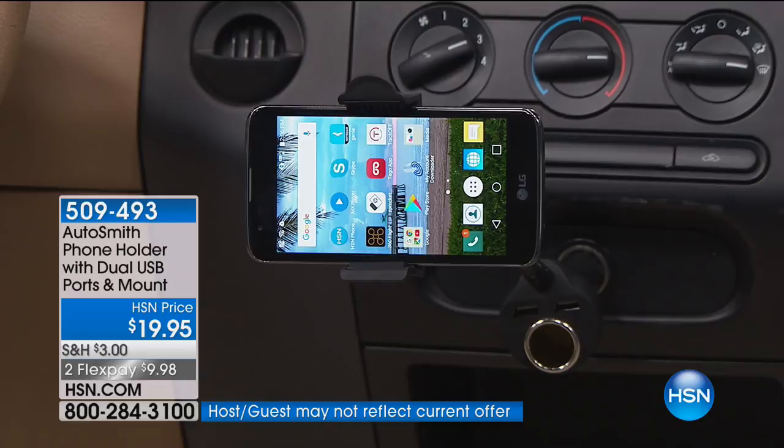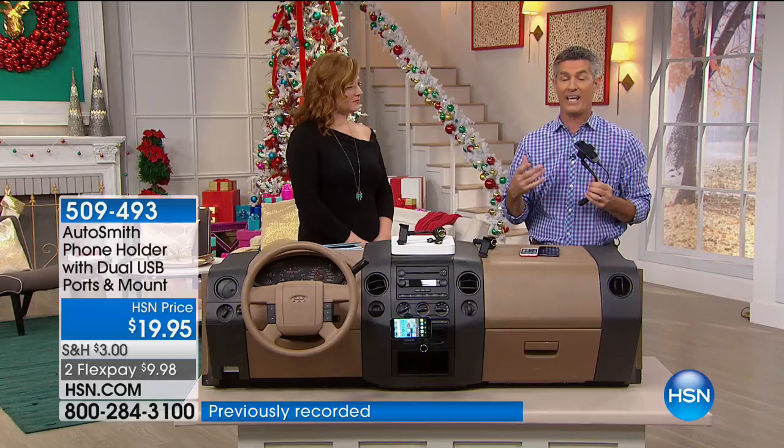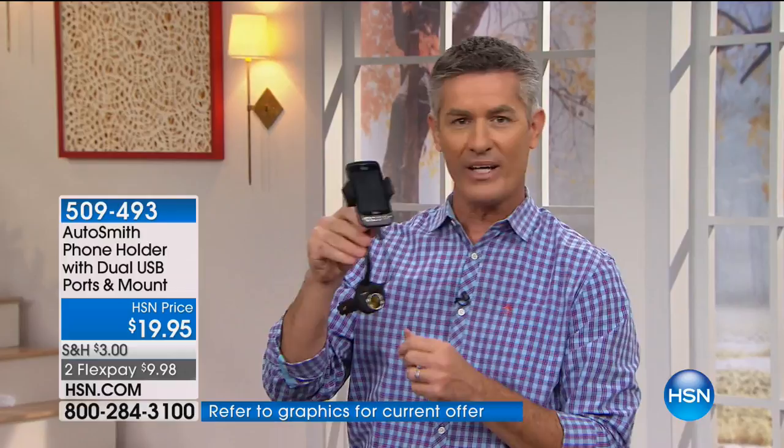So music, I thought that was a great one, Robin, but certainly in the navigation, I wanted to grab that one from you there. Yeah, sure. With the nav system. So we've all gone to the phones. We love being able to use that phone as your navigation, but what happens? You and I were talking about this earlier. Your battery dies. Your battery dies so quickly. But look how great this is. So it's going to go right into your cigarette lighter. Perfect. That goes in there.